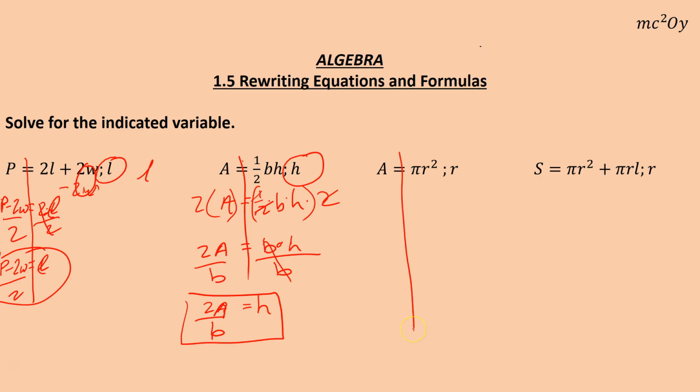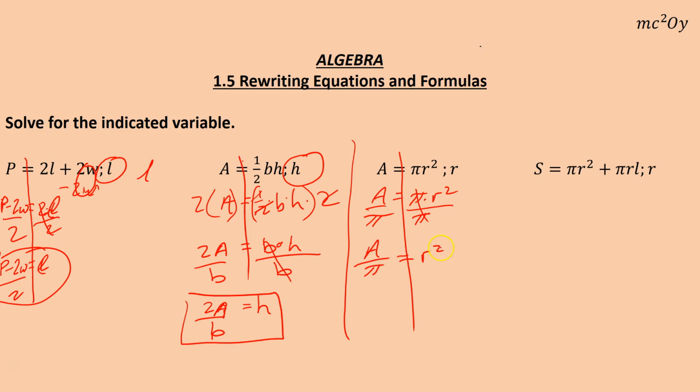All right. Area equals pi r squared. Solve for r. In this case, a couple things. We have a pi, and we know pi is like 3.14, blah, blah, blah. But we're going to treat it almost like a variable, and leave it in its pi form. So if I rewrite this as A equals pi r squared again, and solve for r, I'm going to just divide out that pi because they're multiplying by it. And so that's the opposite. We divide by pi, we're left with now just the r squared.